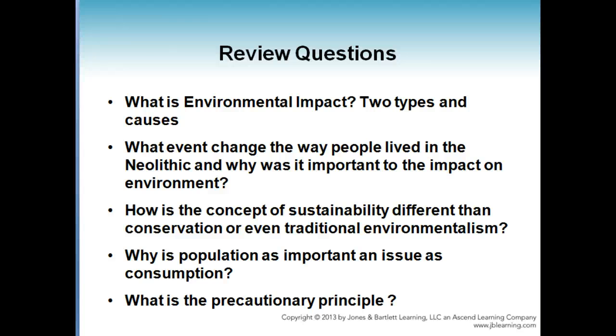Review questions for this part of Chapter 1 include: What is environmental impact? What are the two types and causes? What event changed the way people lived in the Neolithic, and why was it important to the impact on the environment? How is the concept of sustainability different than conservation or even traditional environmentalism? Why is population as important an issue as consumption? And what is the precautionary principle?